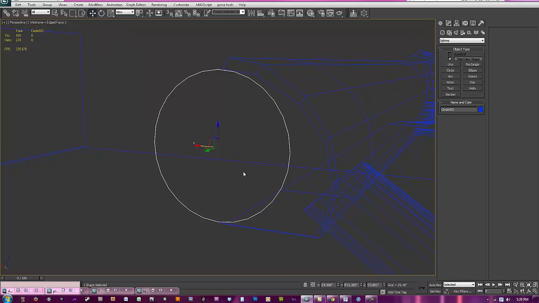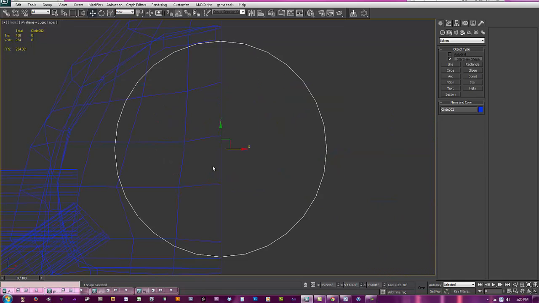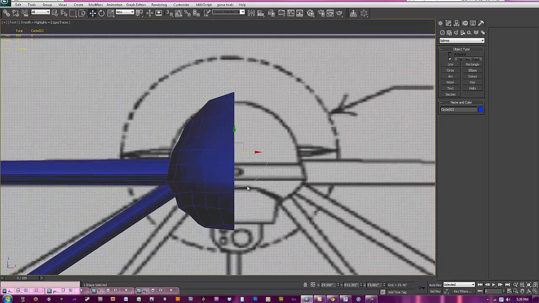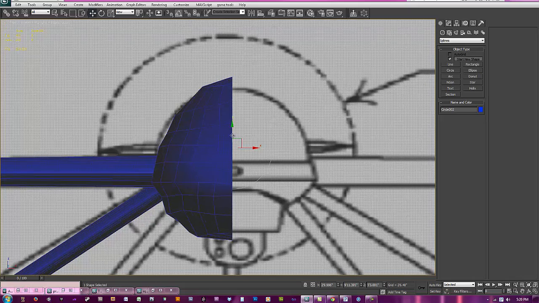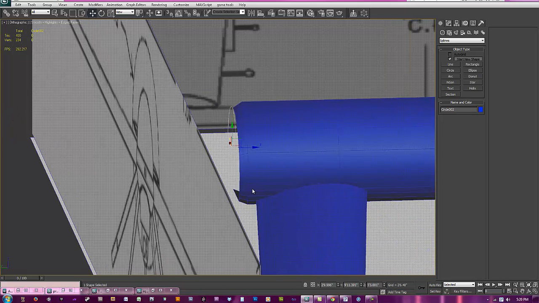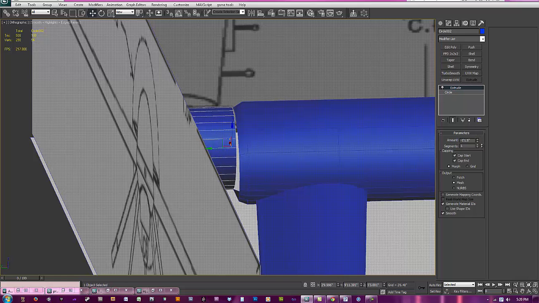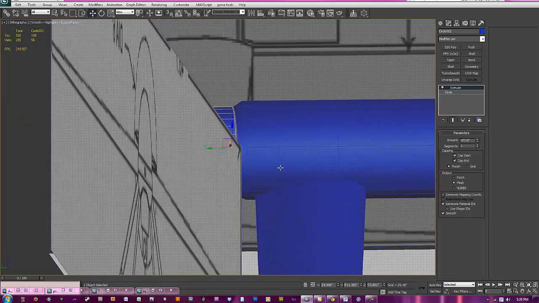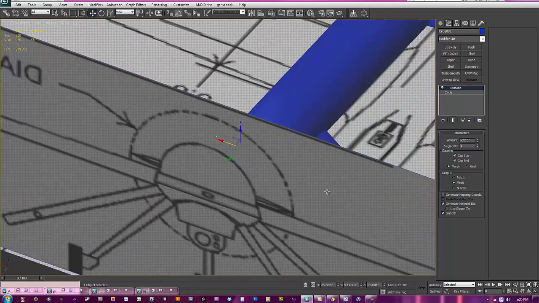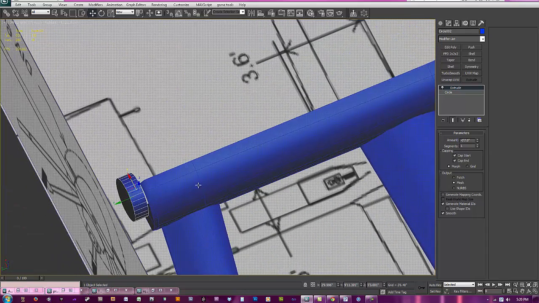Okay. And now we're going to go ahead and make this part, and then we'll adjust the side part to go with the rest of it. So you can actually go to your front view, hit F3, and see that it's gonna match up. So you can just put an extrude on there for now, give it some thickness. Okay, and notice that it will look correct eventually. So basically we're gonna end up having to move everything over to the left a bit, which is fine.